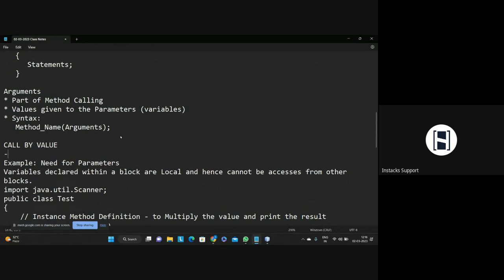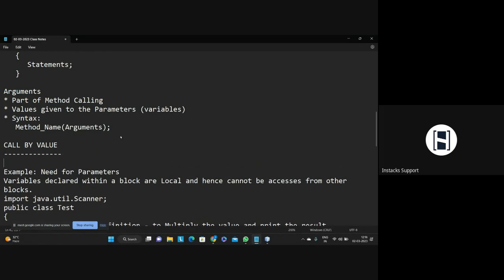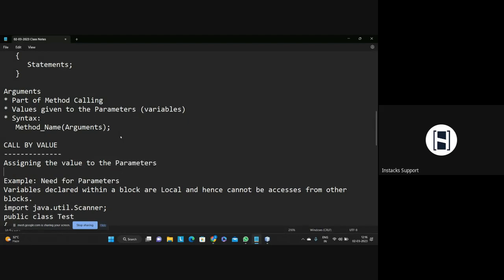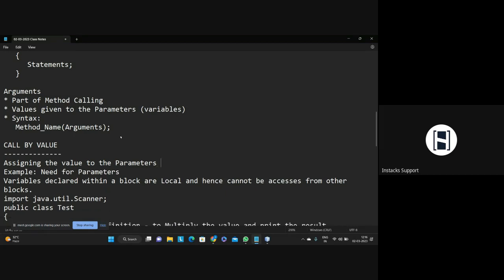So call by value means assigning the value of the variable to the parameter by making a copy of the data.